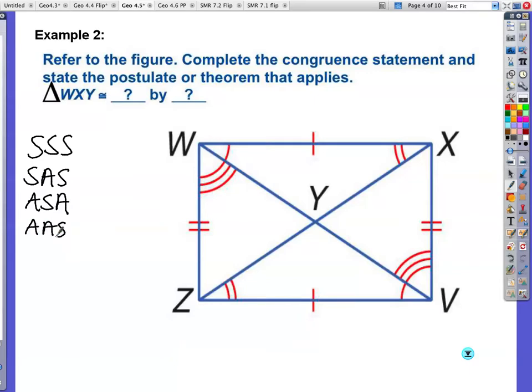So I have to do triangle WXY. Triangle W, X, Y. So over here, over here, and down, and then back. So there's my triangle. And it looks to me like right now I'm going to be looking for another triangle that has angle, side, angle. I want to point out that this angle has one marking, this angle has two, and this segment has one marking. So I have to find that same thing.